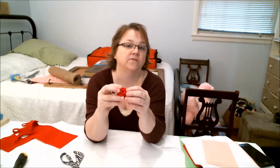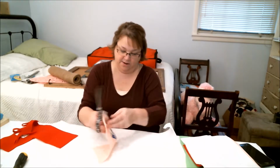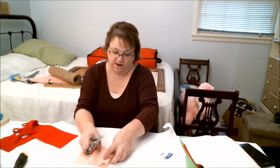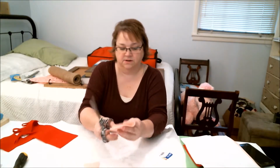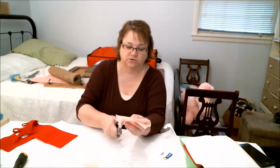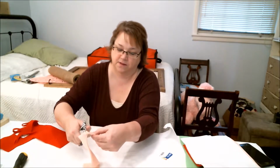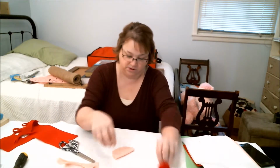So I'll make some more of these. I'm going to show you one more using this pink. We'll pull this sticker off. We'll fold this in half, cut a piece, and then we're just going to cut our circle shape out. And like I said, you can use a template, but this circle was not perfect, but the flower turned out really cute.